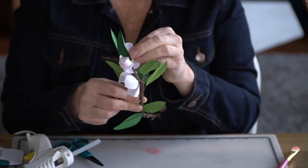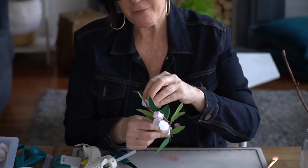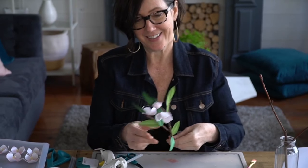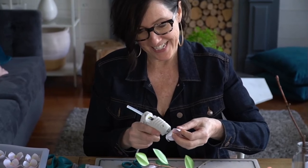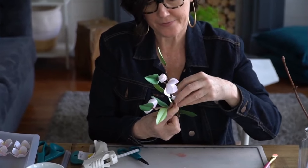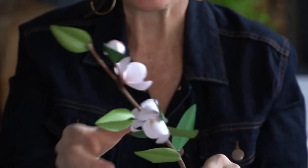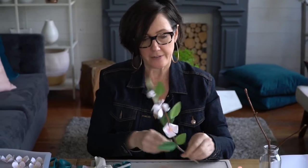One of the things I love to do when I'm out walking in nature, going on my little walks, is I will sit and examine what these things look like in nature. I'm always very curious. Let's see. So there's a little joint or a little bump right there, so I placed a flower there. And then you can just keep going like that until you're done.